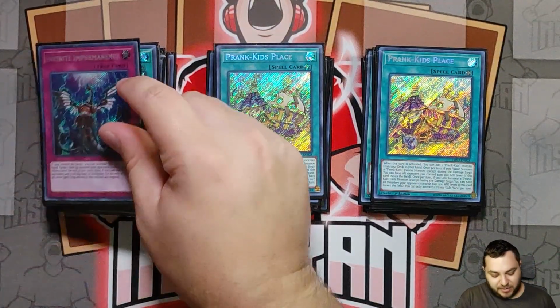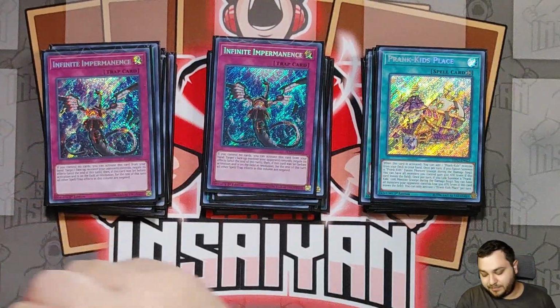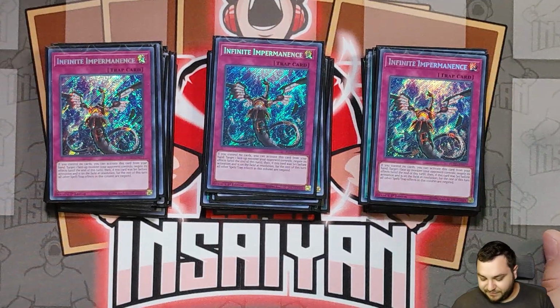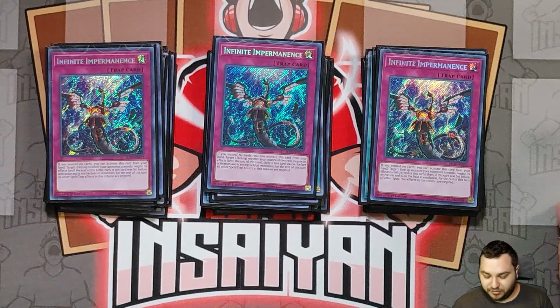And finishing up the deck, we do have 3 copies of Infinite Impermanence, another Crossout target, another hand trap, just a good way to kind of stunt your opponent. So that's going to be it for the main deck. Again, that is 41. If you want to drop it down to 40, just go ahead and take the Nibiru out.